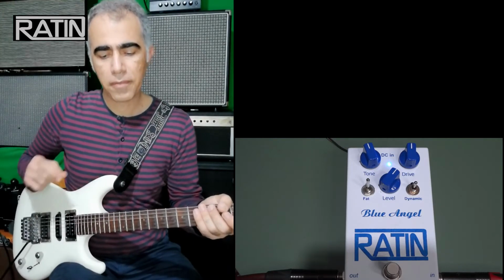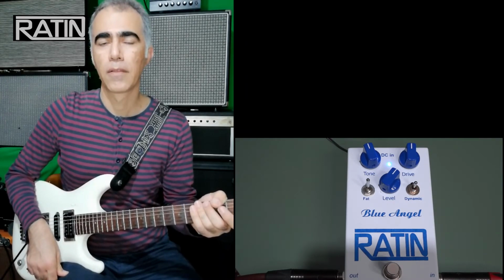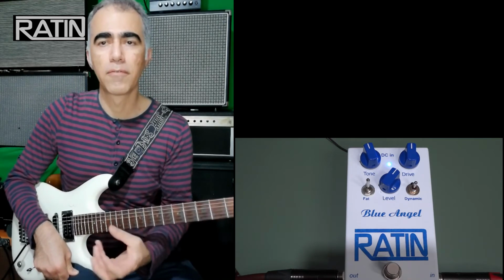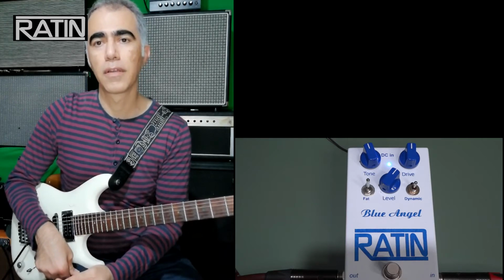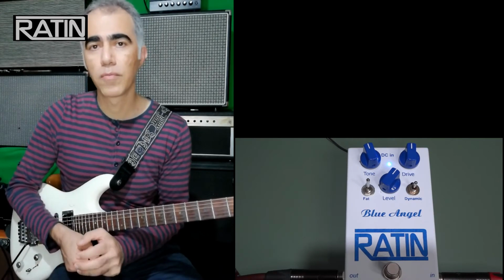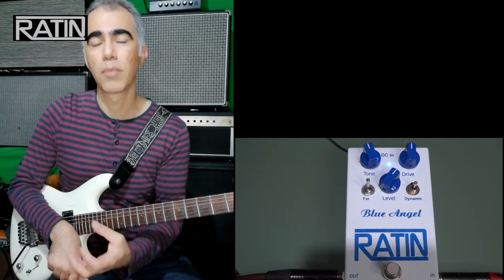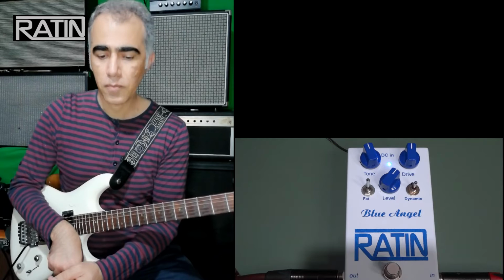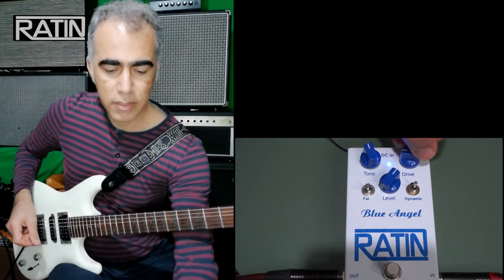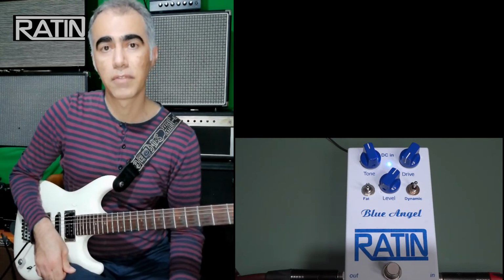Well, as you could hear, the fat switch fattens up the whole sound, and it works on the middle frequencies, to be exact, on the low mid frequencies, and boosts them so that you can hear a fuller sound. It's an additional option if you wish to fatten up the sound of a single coil, for example, which is a little bit thin sounding, and you want a fuller and creamier type of overdrive out of this thin sounding pickup. The other switch is the dynamic switch. I demonstrated to you how this toggle switch changes the tone and the sound of the pedal.